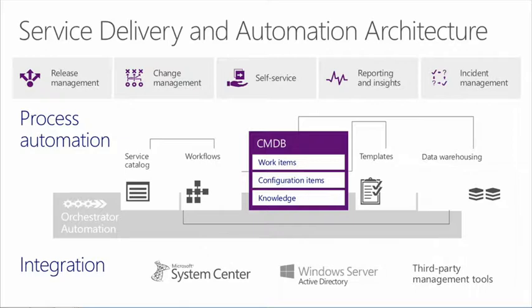Then we have our data warehousing, which is basically the data warehouse or the database itself for how we store this information and call upon it as we need to when we think about reporting and insights. Can all be done within the Orchestrator automation component at this Orchestrator level.